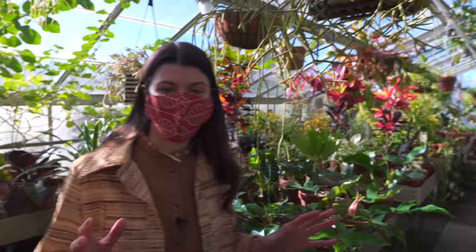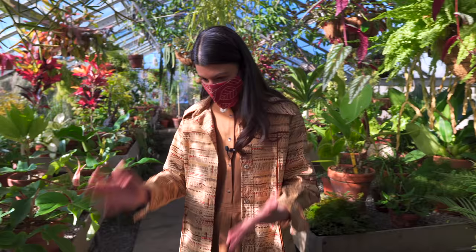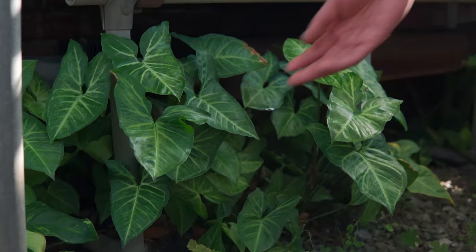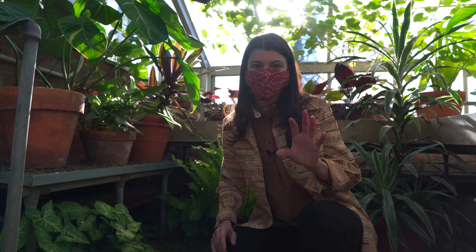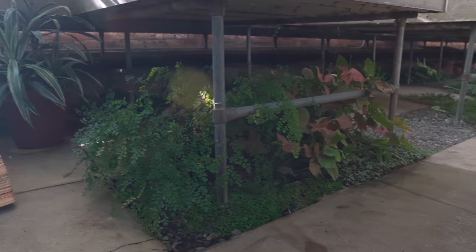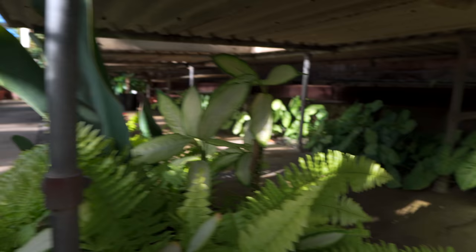We are in the tropical room in the conservatory here at Wave Hill. I had this foggy memory of under-the-bench plants, which are like my favorite. And this is what I remember — the syngoniums under the bench. It's like my favorite part of all these conservatories. There are a couple under-the-bench plants in the succulent room that we saw at Wave Hill, but you can maybe easily control them. But look, even here one of the succulents actually got in — this is probably like a whale fin or something along those lines. Even one of the succulents made its way over here.